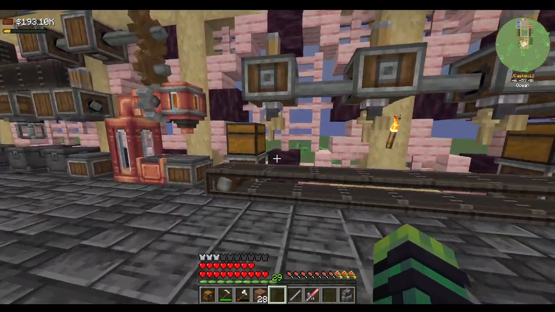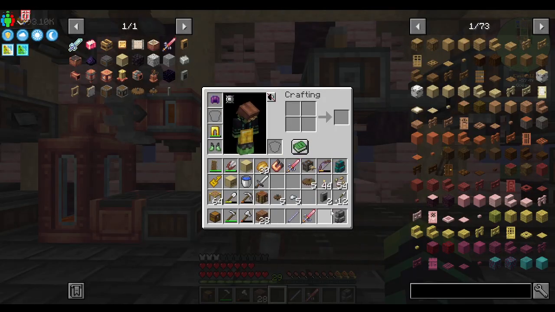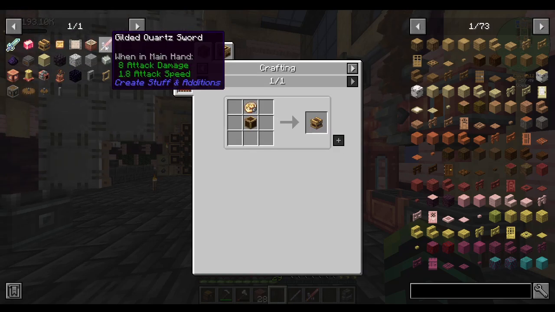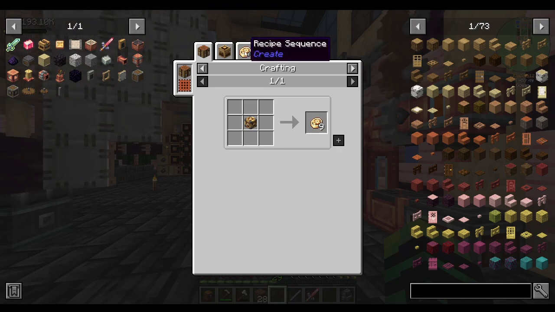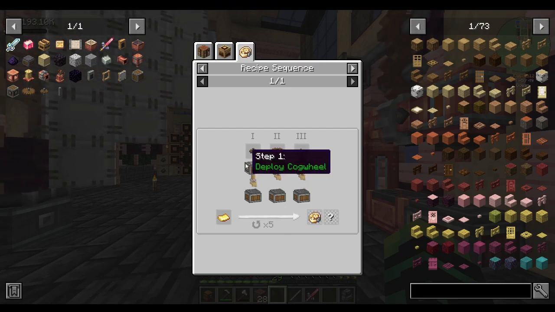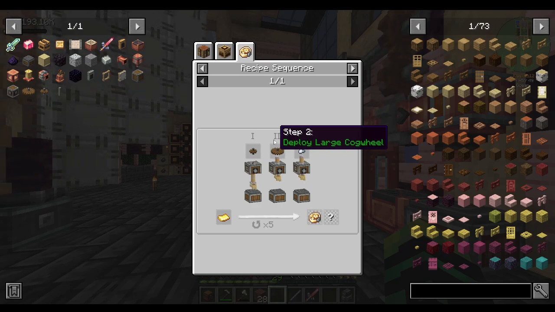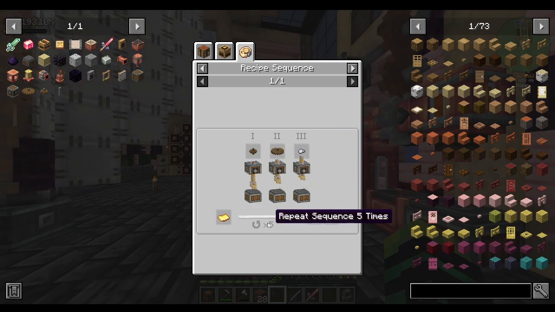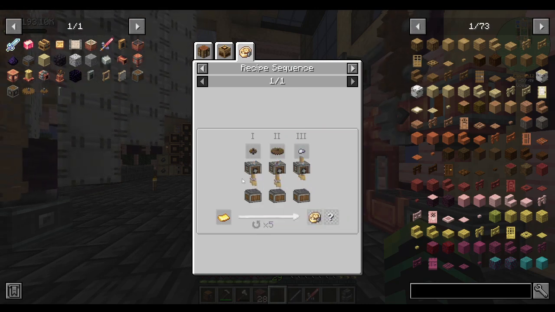So, what I did is, if we come here, first of all, we need a gold sheet. So let's show you guys how to get this. If we click on that, and we come to right here, you guys can see there's three steps. Step one is a small cogwheel. Step two is a large cogwheel. And step three is an iron nugget. And if you look down here, it says to repeat 5 times. So you literally need to read every single thing.